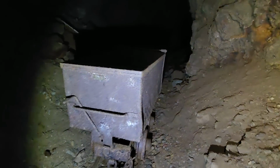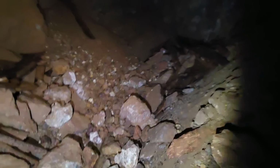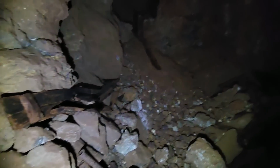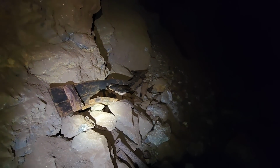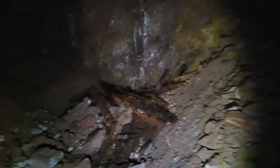Man, that's cool. I'm still breathing hard from climbing up that. That's steeper than it looks climbing up here. It looks like this is the end right here. So that ore car was to empty out that stope. It looks like they had some kind of ramp for the ore coming down like this, and they would dump it in the ore car somehow. There's some more of the infrastructure there. Obviously had some kind of ramp to dump ore down on the ore car, and then the ore car would go dump it off the edge back there, and then lower where Jeremy went.